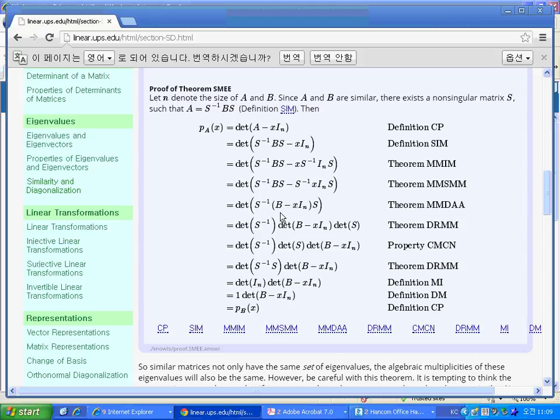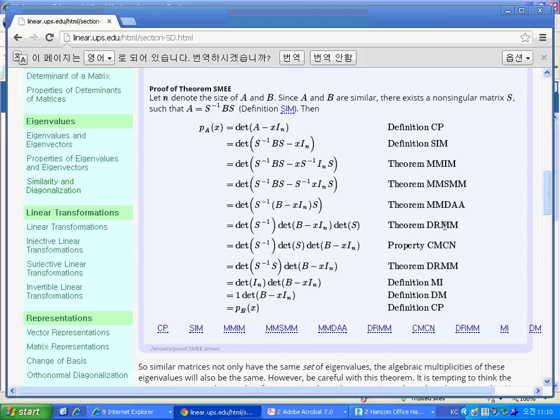This is a first course, so my students are straight out of calculus, and they're not very good at proofs yet. So I do every single step if you want to go back and look at things. These are all various facts from other parts of the book. For example, a key step in this proof is where you push the determinant into that product and break it up into a product of determinants.